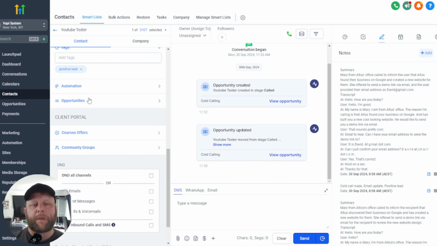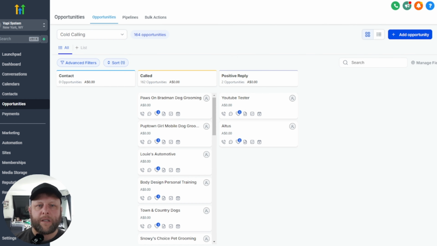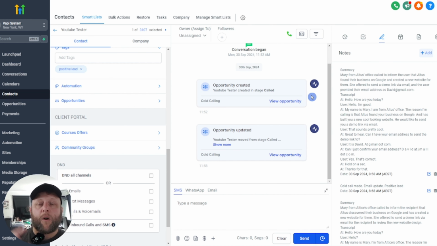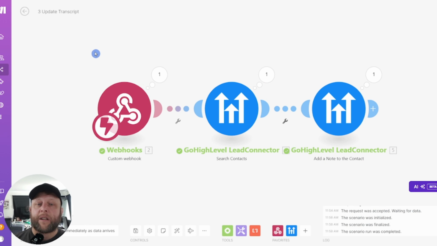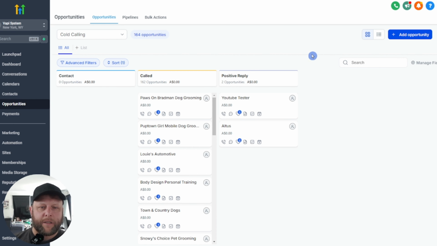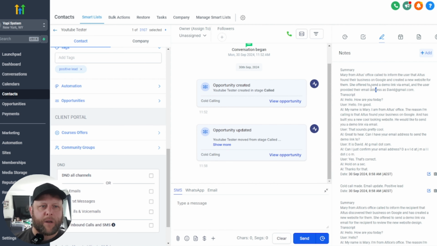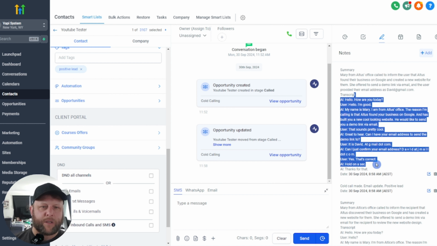Highlevel is going to update your contact with a telephone number, and it's going to move it over into the positive replies so you can keep track of it. Once it hangs up, it's going to send an end of call report back to Highlevel, and it's going to update the contact so we know a summary of what's been said and we can look over the transcript.